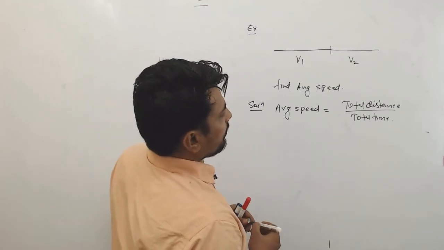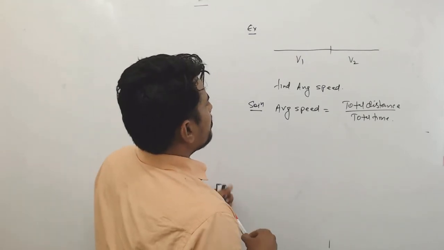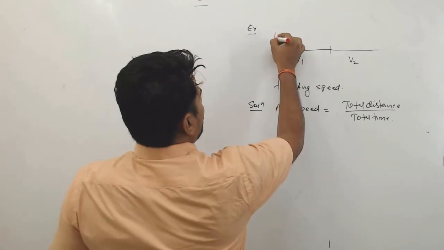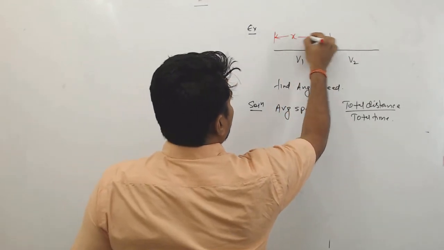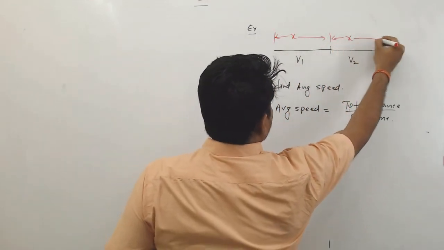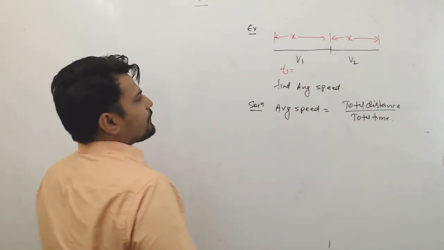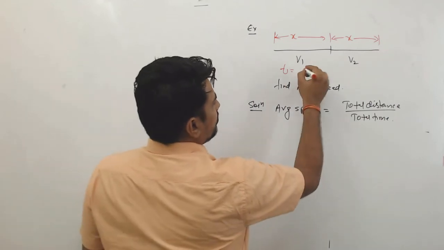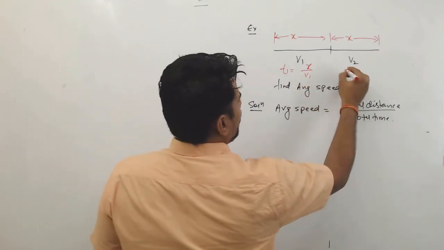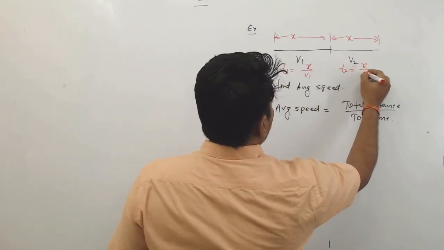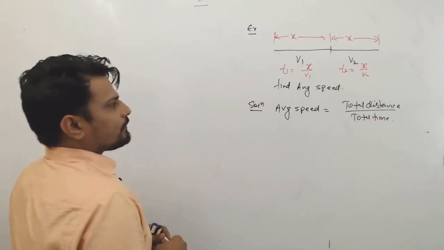Okay, I don't have any idea about the total distance and all. तो चलो ठीक है ना, मान लेते हैं. This is gonna be how much? X मान लो इसको. Is equal distance, so even this is gonna be x. So the time for which, let's suppose, is t1 for which the body moved at the speed of v1, the time should be how much? X upon v1, and here the time should be how much? X upon v2.